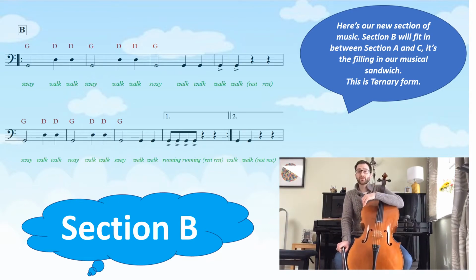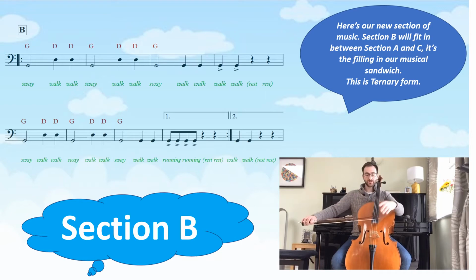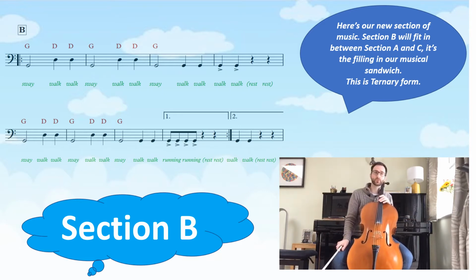You could now stop the video and see if you could join those 2 sections together. But we're going to carry on with the next 4 bars. Now, the first 4 bars started with a down bow, a pulling action. Our next 4 bars start on an up bow, which is going to be at the tip of the bow, starting with a push, like this. So you could have a go at some up bows starting at the tip of your bow.